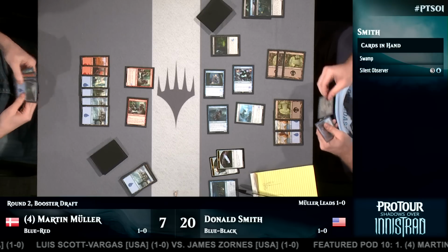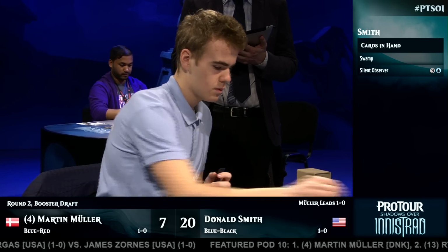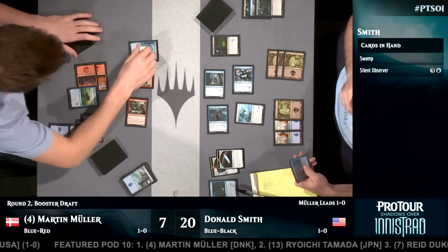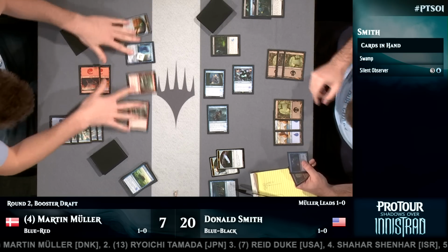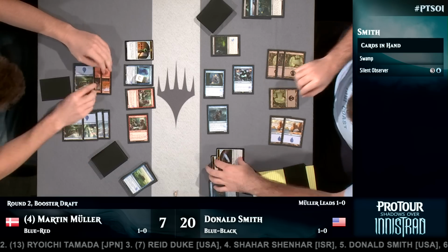Martin's digging, digging, digging, trying to get out of this. He's found a Gone Missing. It's a little slow here, though. He's going to play Thing in the Ice. Okay, now this is a way that he can get out of this mess. There's Gone Missing. He's going to play it on the Thraben Gargoyle to make sure that it doesn't become Stonewing Antagonizer and kill him next turn. And he is hanging on for dear life here.